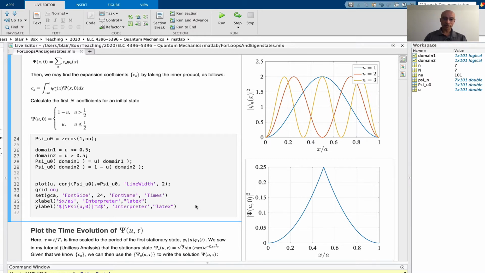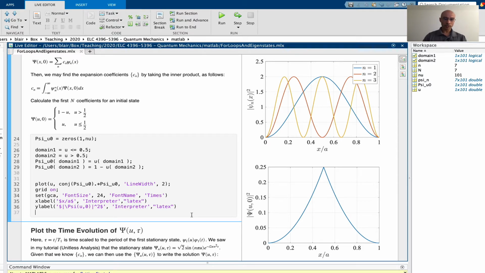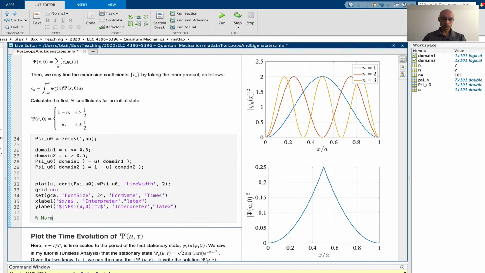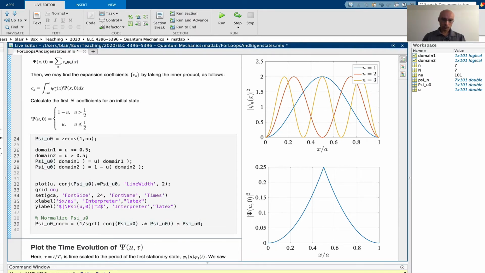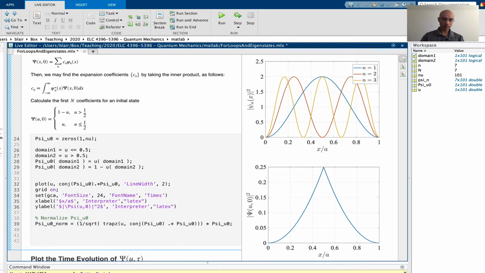For background information on that, I will refer you to another video in the video description. So I'll just provide a normalization here. Okay, so this should provide a normalized version of psi 0. This is all a prefactor, a scaling, a normalization coefficient. And to obtain it, I take the inner product of psi star with itself and integrate, and then take the square root and reciprocate.